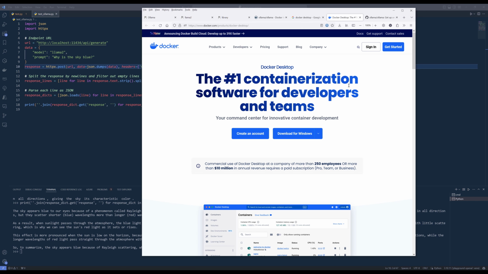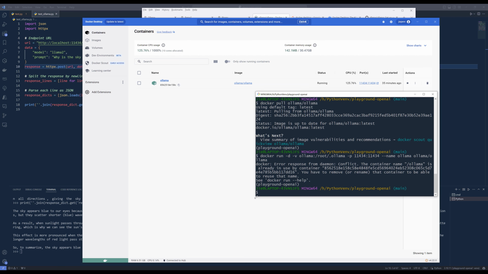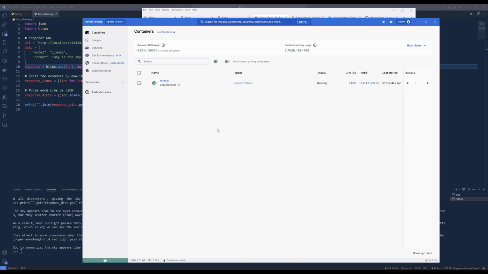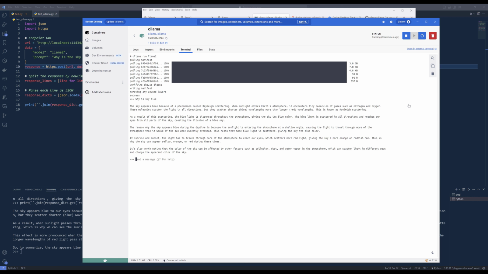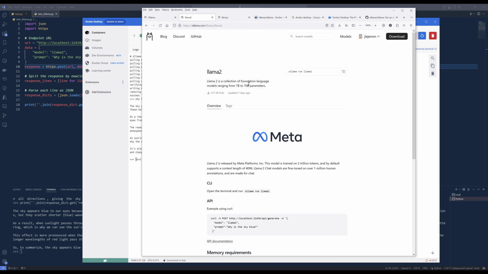Right now, because my container is already running on this port, if we look at the error message, it's saying that the container Ollama is already in use. Once you launch the container and it is running, go to Actions and open a terminal. In the terminal, type the command ollama run llama2 to install the Llama 2 model.